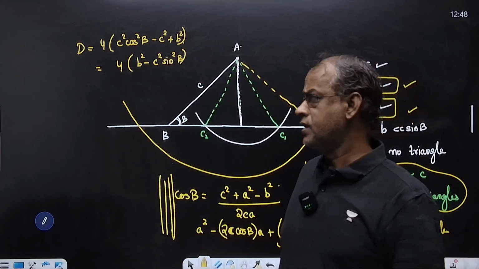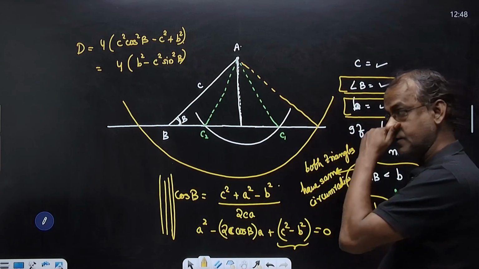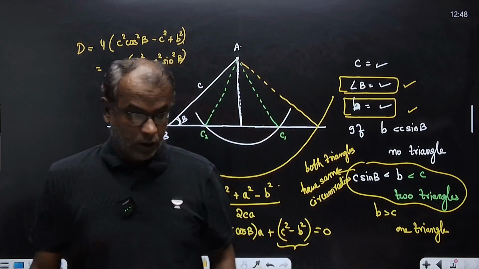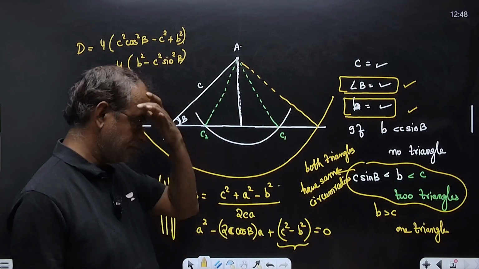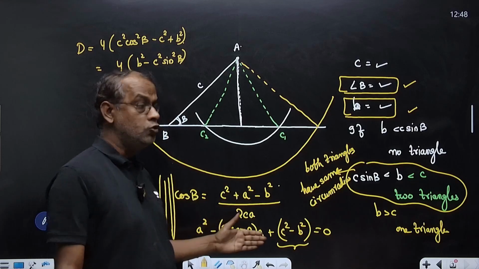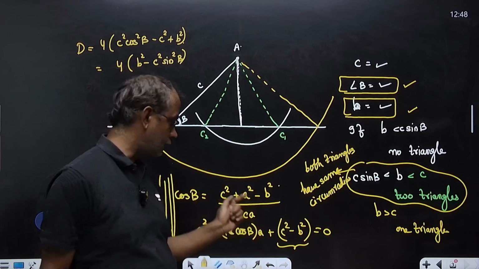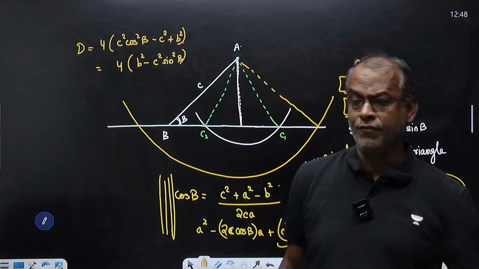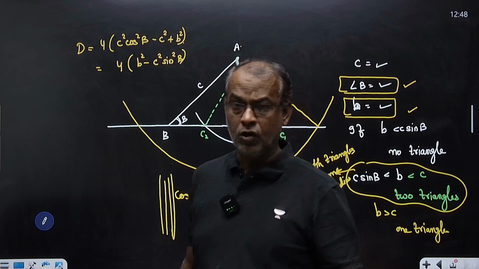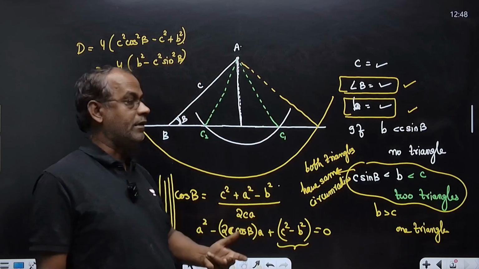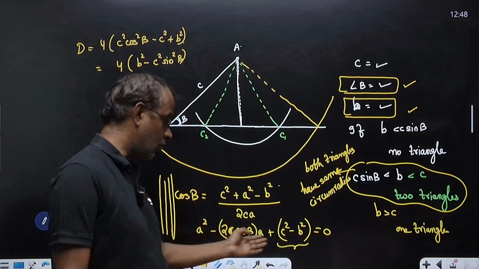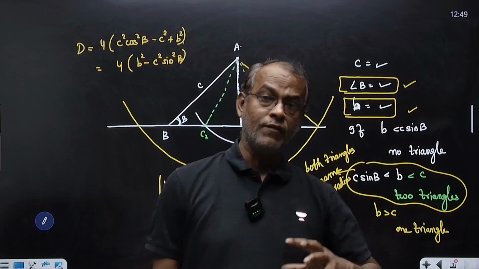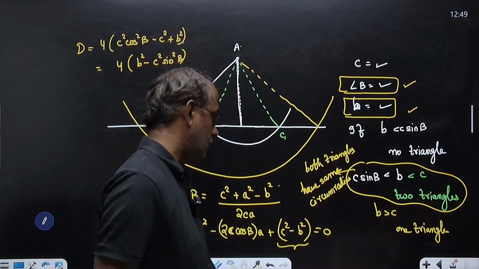This on most occasions is very helpful in the sense that you don't need to remember the expression, just do it algebraically. Proceed in the manner as was needed. Two sides and an angle was given, you proceeded by cosine law. It is very easy to interpret that this is a quadratic, whether it has positive roots, negative roots, non-real roots. Accordingly, we can conclude how many triangles are possible.